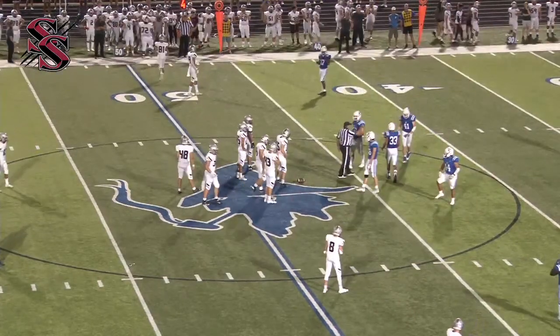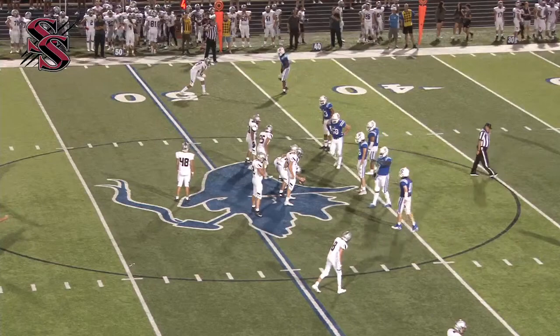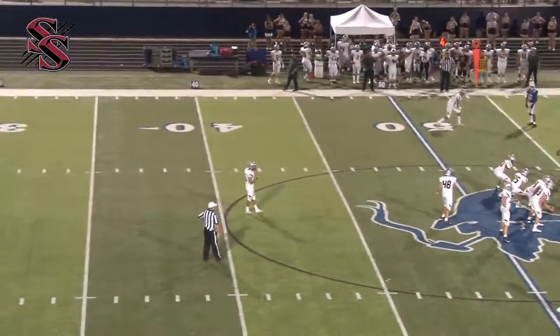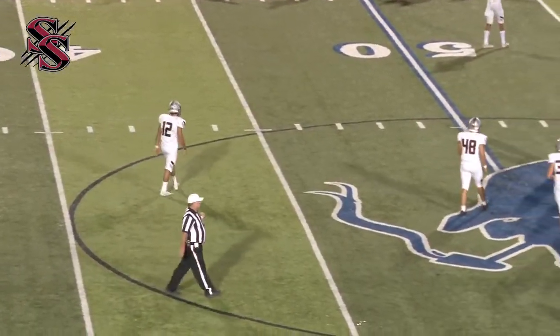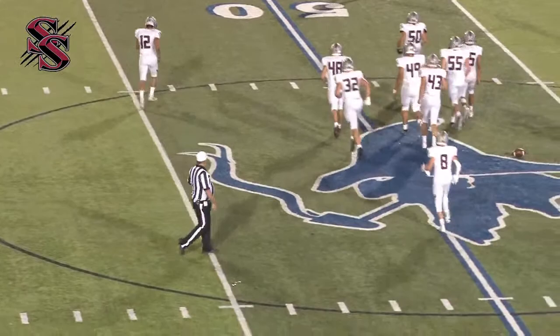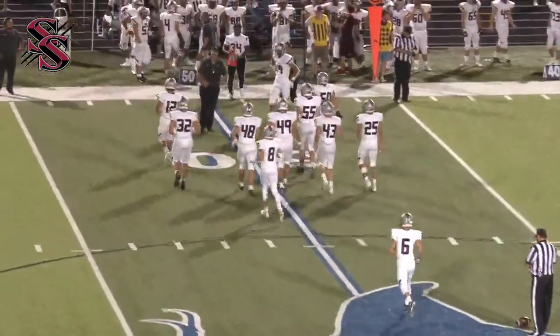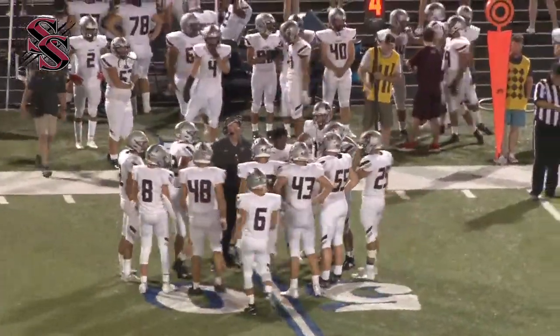8:41 to go in the 3rd quarter. Hunter Talley had Brendan Lashley. Lashley just looked to run with it before he tucked it away. Ball falls incomplete. And Rogers is going to burn a timeout on 4th and 12. I think maybe they were a little confused on defense, and better to be safe than sorry. They're going to call timeout and talk it over.